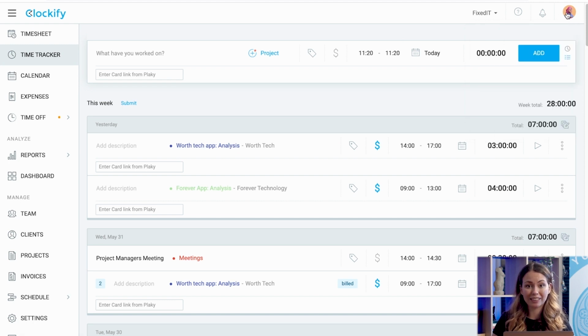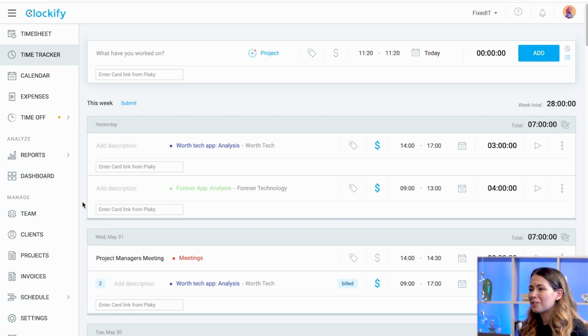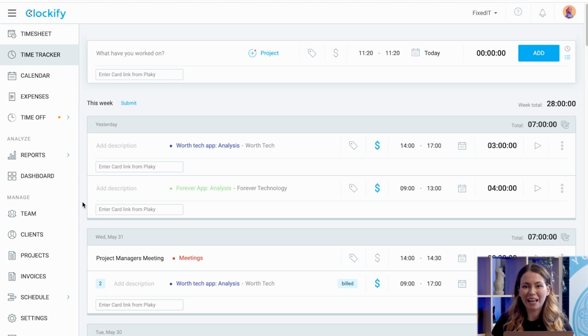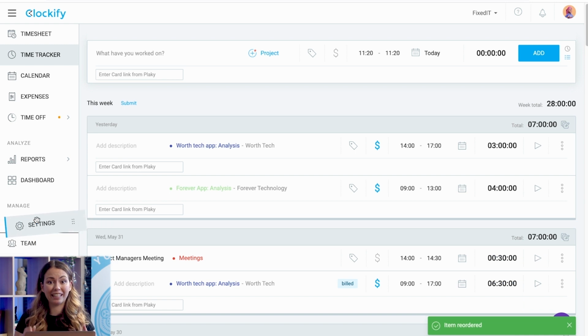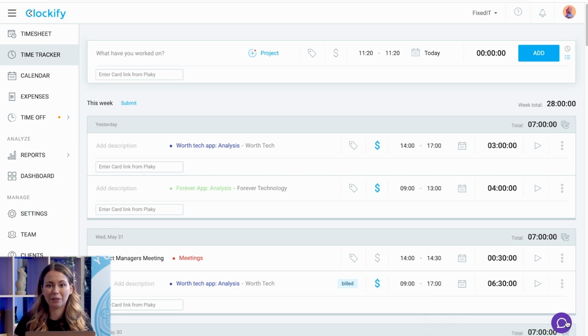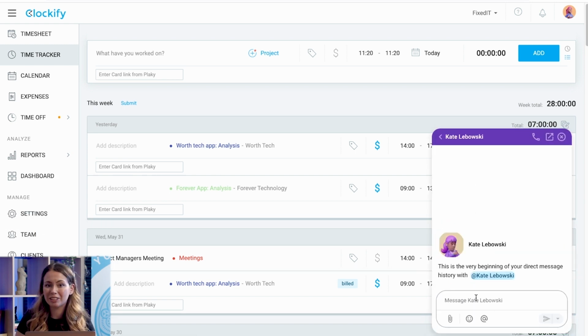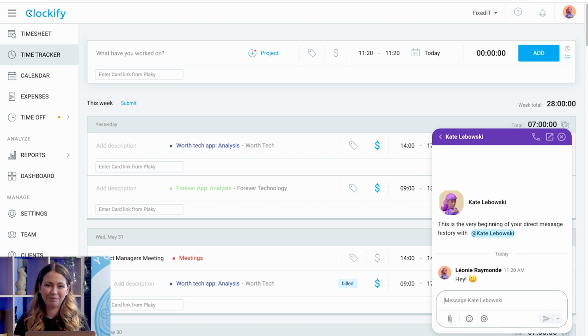But all the magic starts at the left-hand sidebar. That's where you can see Clockify's features neatly divided into the Main section, Analyze section, and Manage section. To help you have all features where you actually need them, you can drag and drop any card to where you see fit. In the bottom right corner, you can even enable a real-time chat with your team to shoot a quick message, emoji, or file.